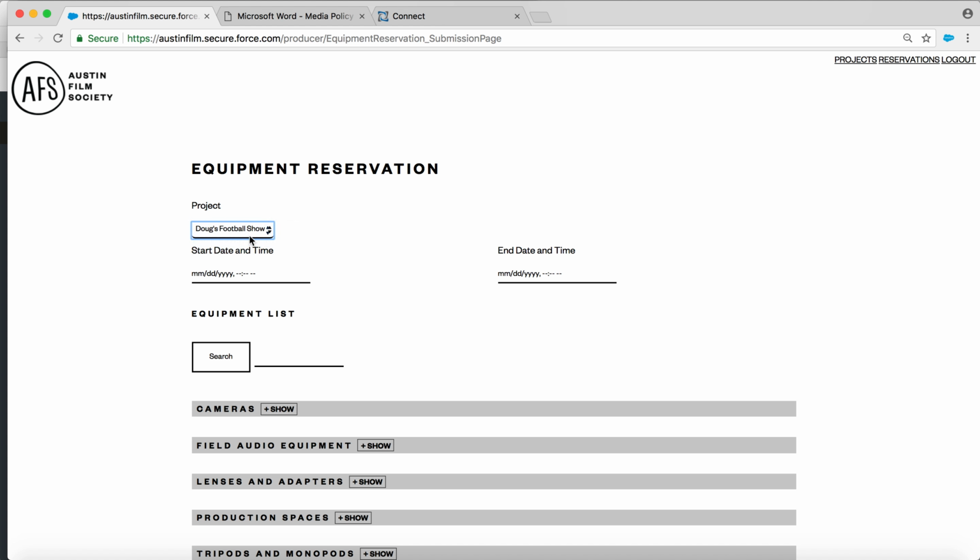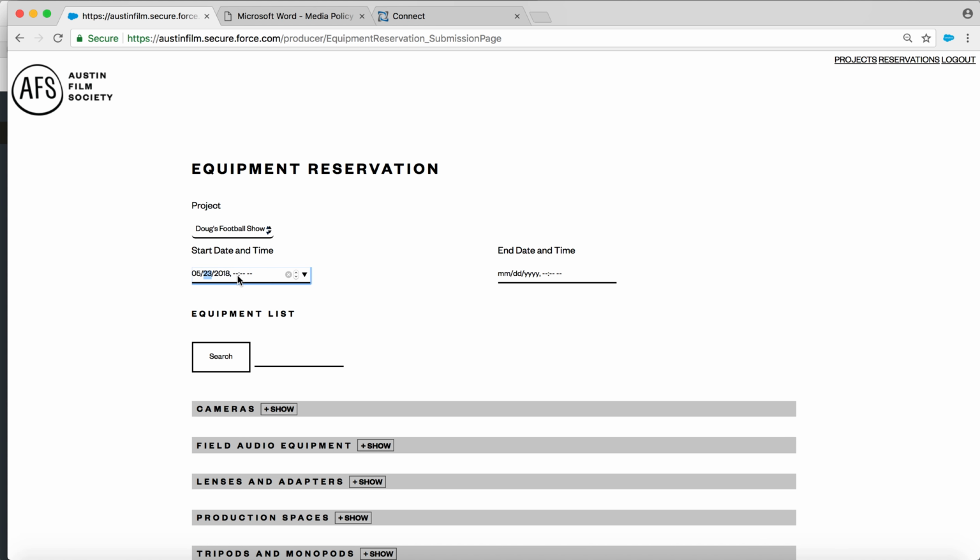Start date. So this is where using Google Chrome comes in helpful. I had some issues with Safari on this, but there is an arrow if you hover over the far right. There's an arrow for a calendar to drop down. So if we want to pick, let's say Wednesday, May 23rd, we want to do a reservation. As soon as I check that, it populates here, and then I can also arrow up and down if I want to there. So click on whichever one, I can arrow up and down.